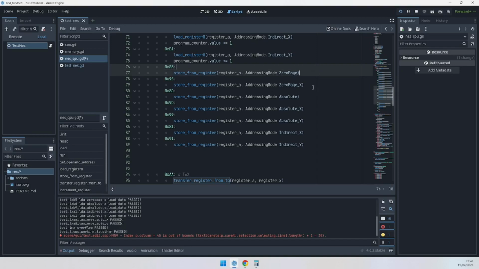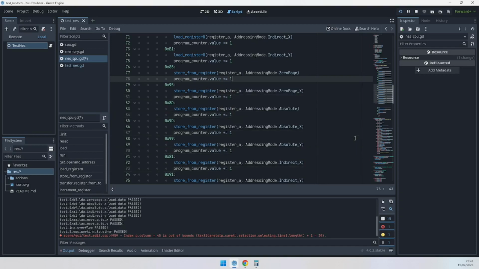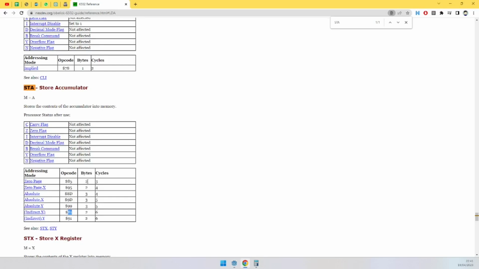Now we still have to increase the program counter by the right value, right? With program counter dot value plus equal, and let's start with a 1 and see which one is which. Zero page takes 2 bytes, so it's a 1.